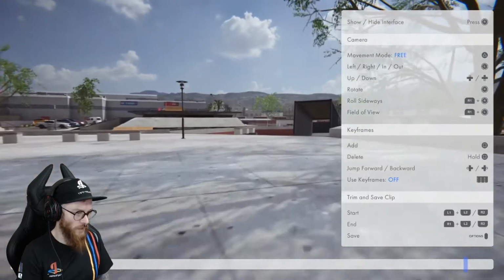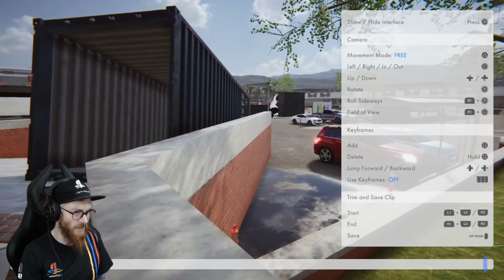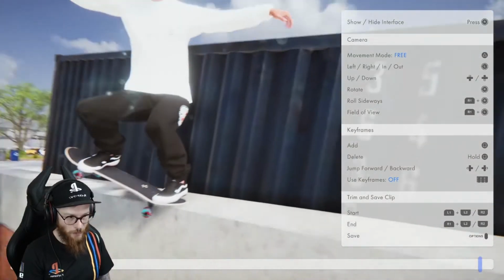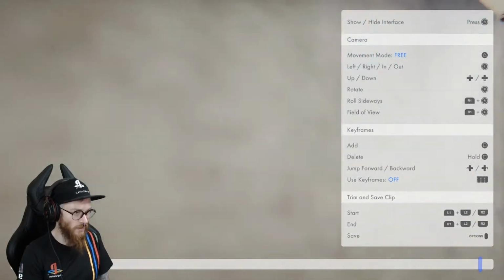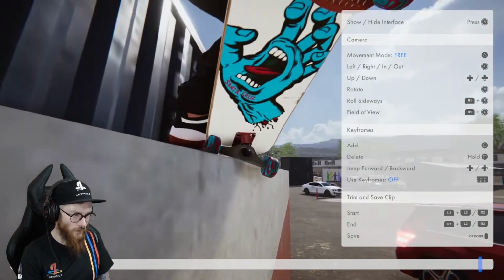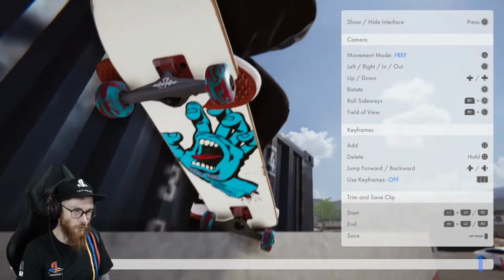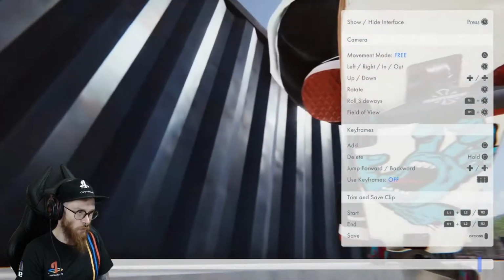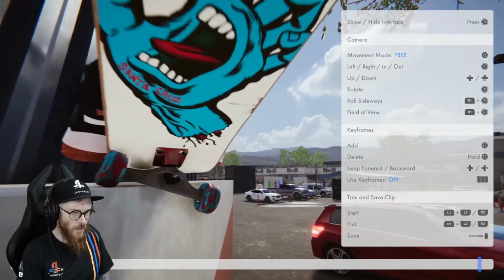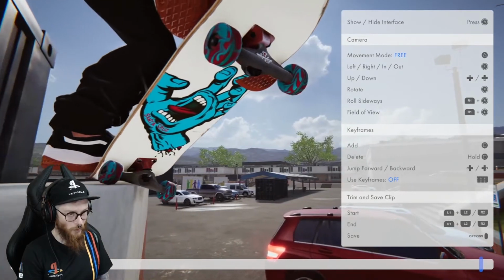Some gaps just scream a certain trick. And this gap definitely screams crooked, doesn't it? And that one was a lot smoother. If you look at the camera here, my truck is fully connecting, look at that. I mean, my foot is clipping through the board pretty badly. I don't mind, but this just reminds me of the intro to Yeah Right, I think it was, where they've got all that high frame slow motion stuff, and I absolutely love that.